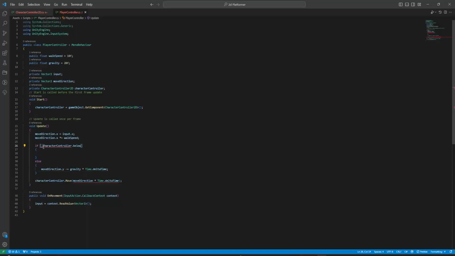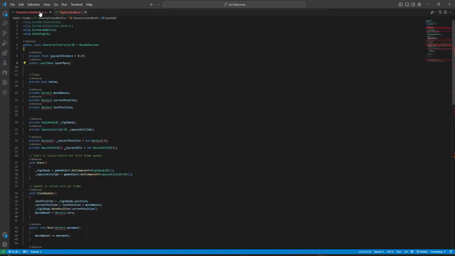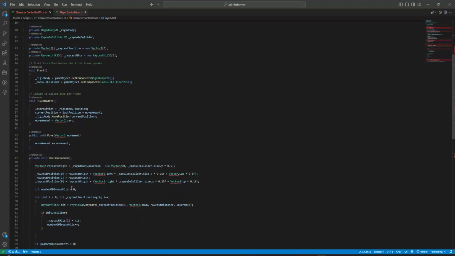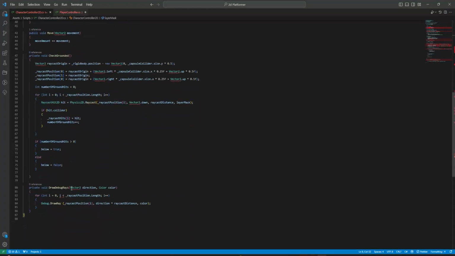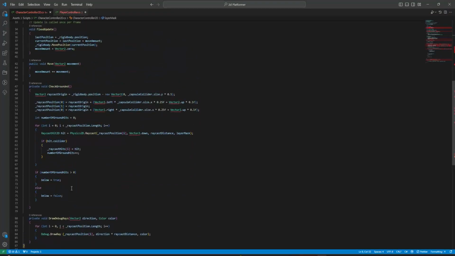Okay, so there's an issue here. Is character controller not underscore character controller? That was a mistake. Yes, so I need to instantiate this below. Let me check where I have this below. If number of ground is below.